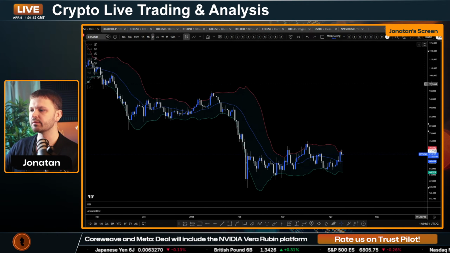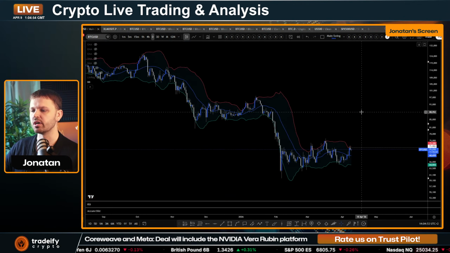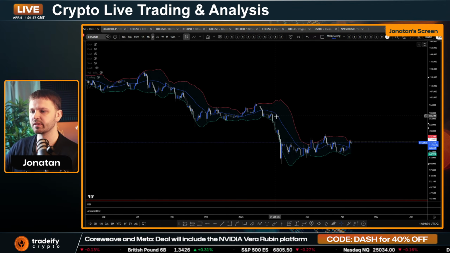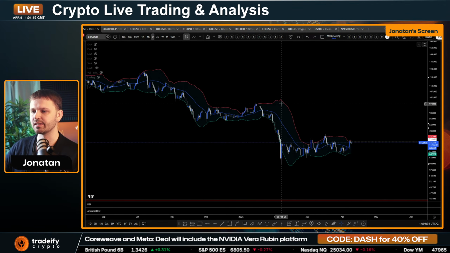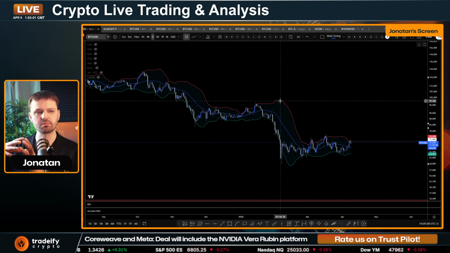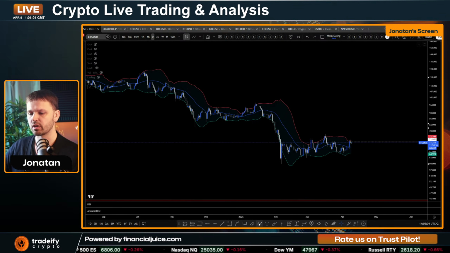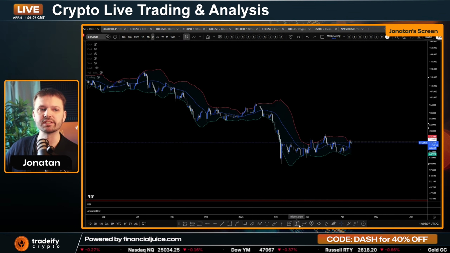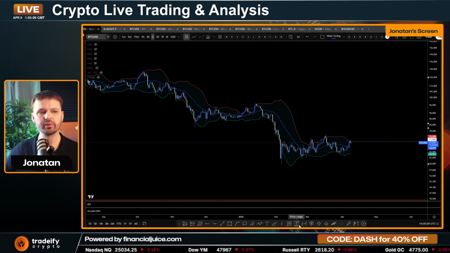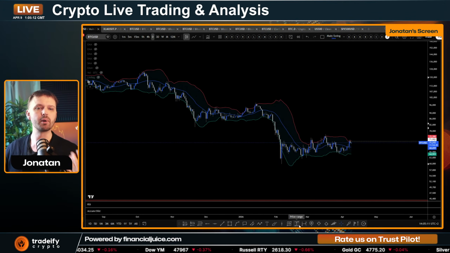And the idea with the Bollinger Bands, obviously, is that the bands are expanding when there's a lot of volatility, right? So obviously you can see, I mean, this is basic stuff, right? But I'm just trying to go through the idea here to see if we can come up with any ideas.